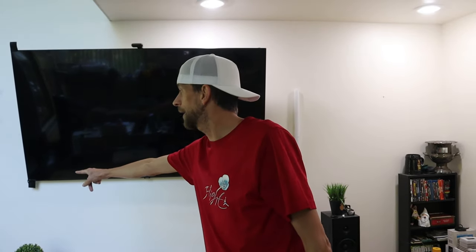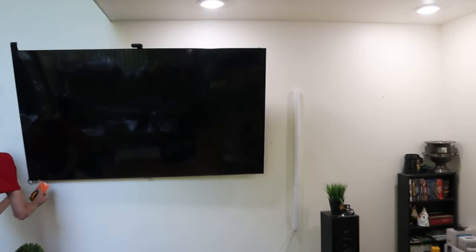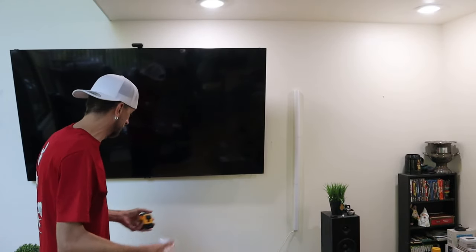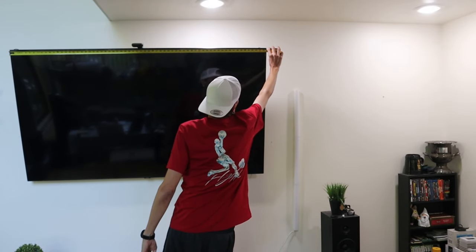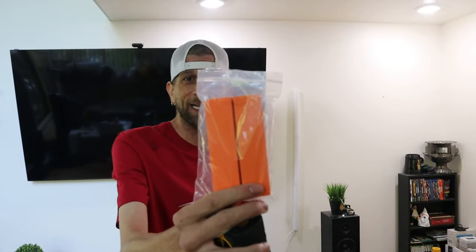We're back. Before we get to the app, I want to show a couple things. Up on the TV you can see a couple pieces of gorilla tape holding some wires that were hanging in the corners — I just flipped the ends back and taped them to the TV. Now I have the orange dots and a tape measure. The camera has to be dead center — our TV is 55 and three-quarters inches wide, so the center is about 32 and a half inches. It's basically perfect.